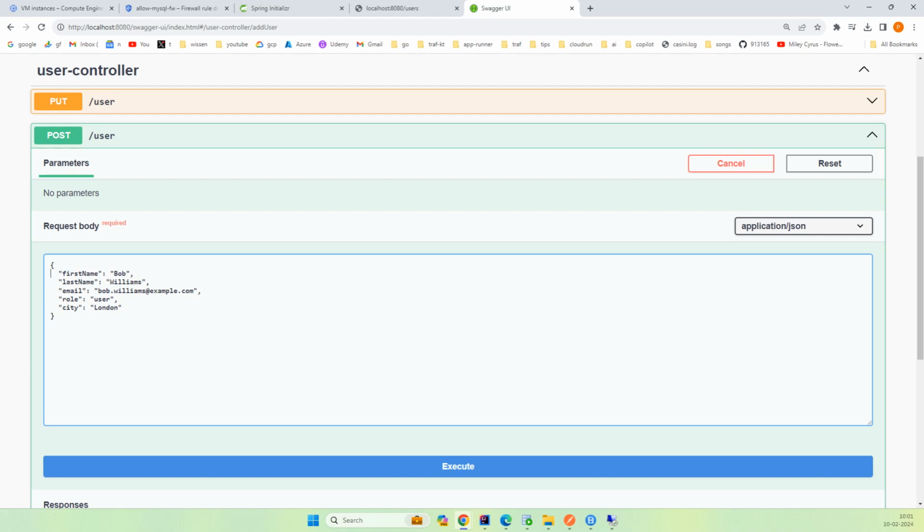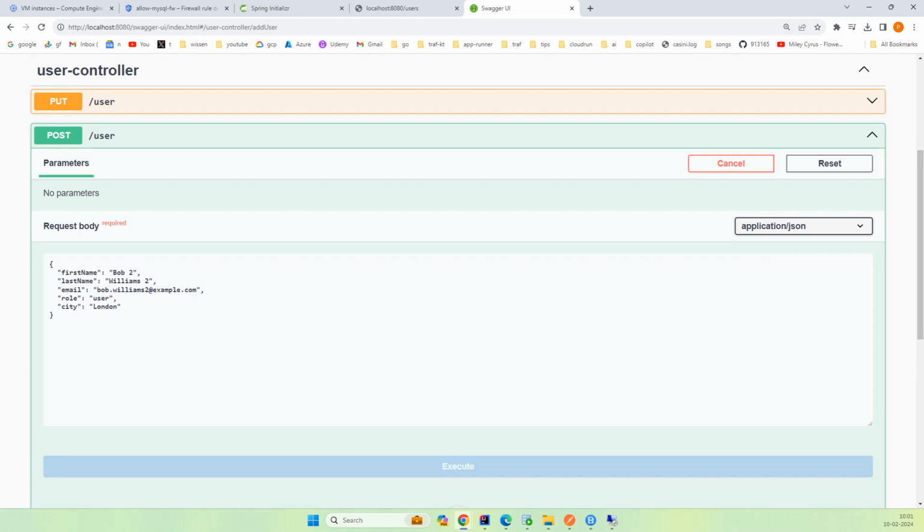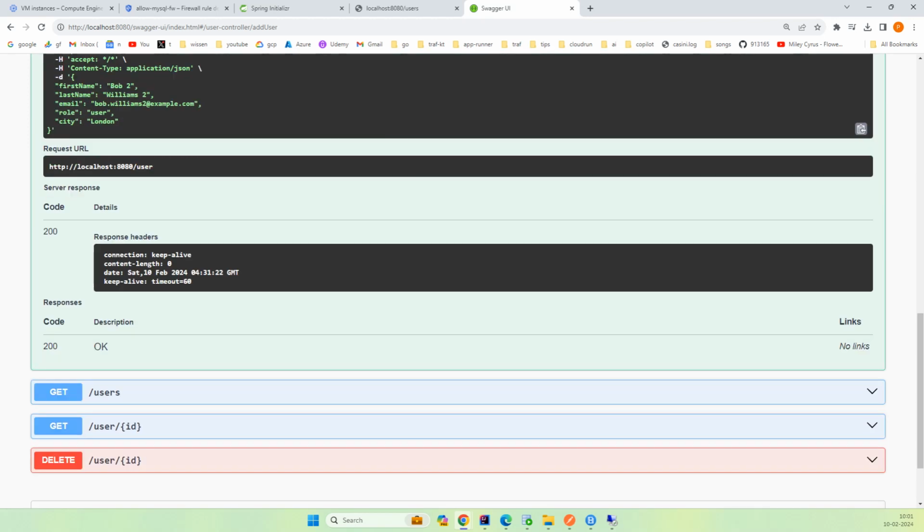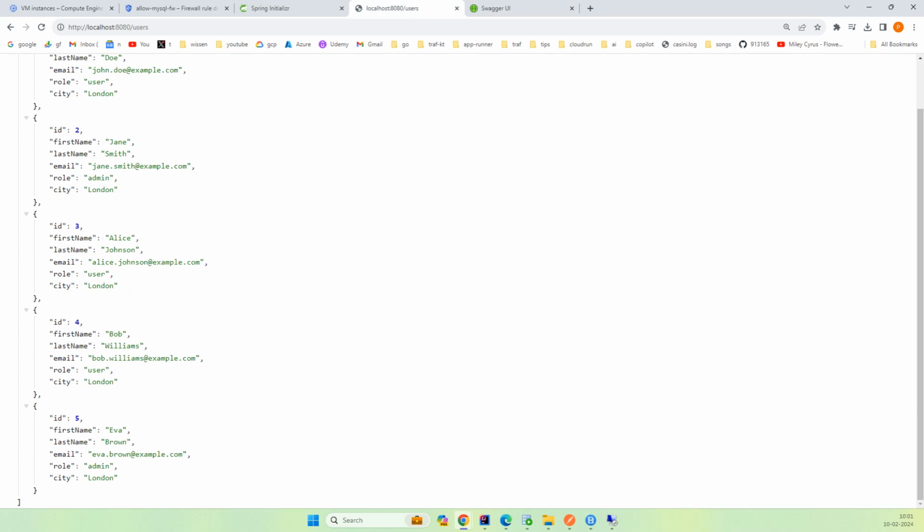We don't need ID because it will be generated automatically. Bob 2, William 2. Okay, and we'll try to add it, and we have a 200 response. And now let us refresh this one. So currently we have 5. Hopefully we should have 6.